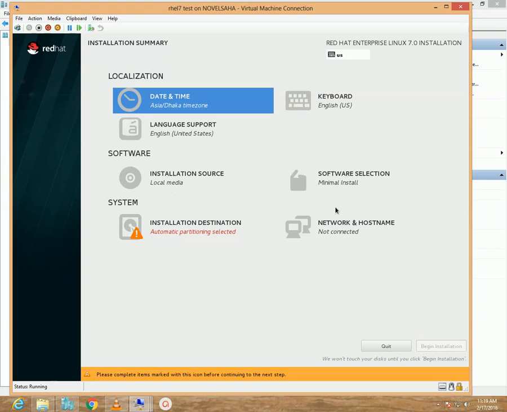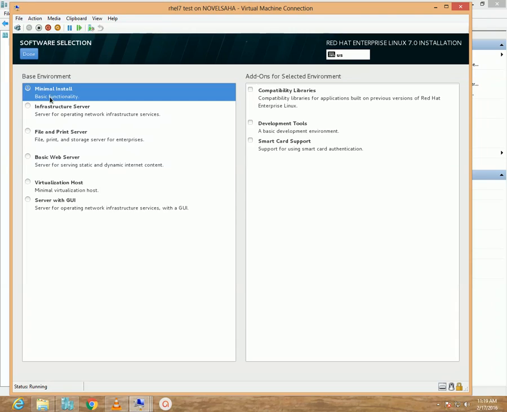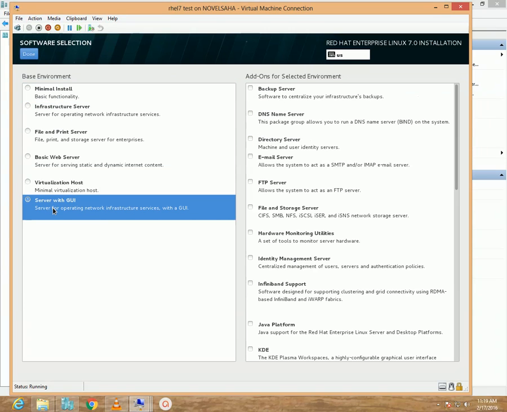And then go to the software selection option. As you can see, the default option is minimal, which means after installation you will get the character user interface, you will not get the graphical user interface. So to get the graphical user interface, click the software selection option, and from the base environment option select server with GUI.